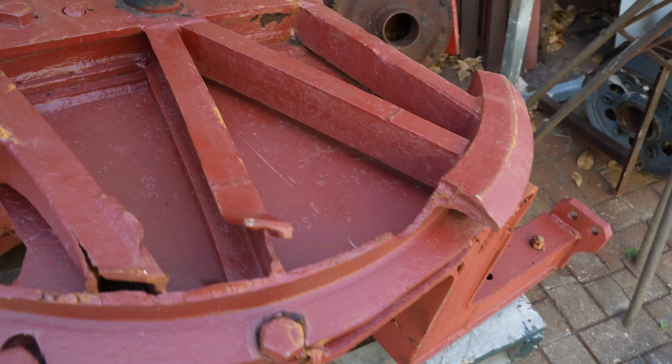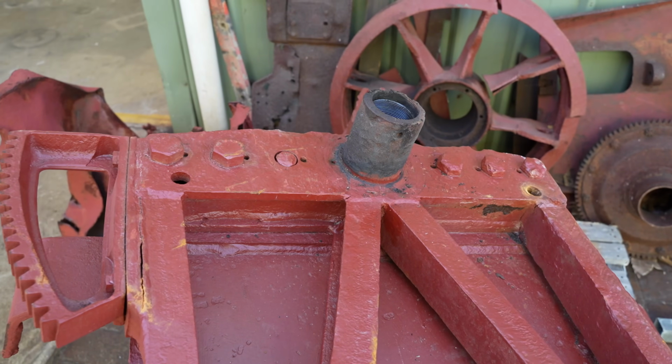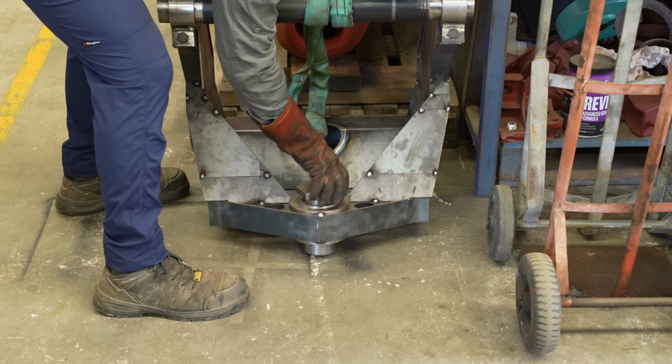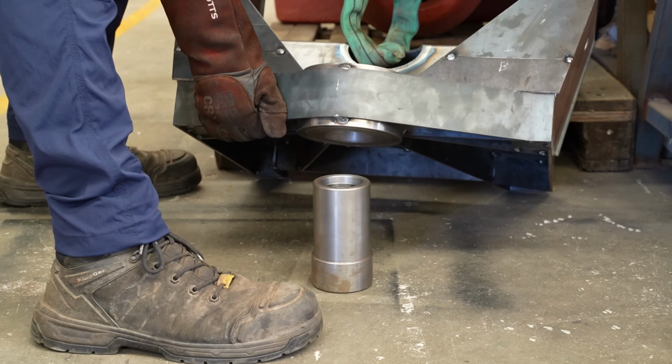The StuK's fixed gun did have a limited traverse. It pivoted on this point. Glenn turned this exquisite replica out on the lathe last week, and now Beau is going to fix it to the rest of the piece.